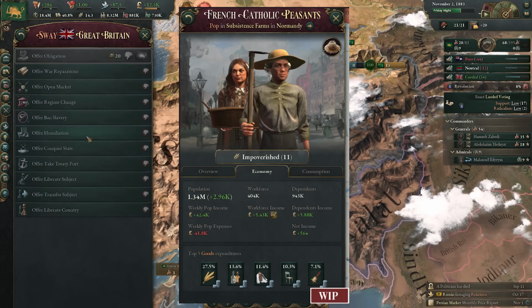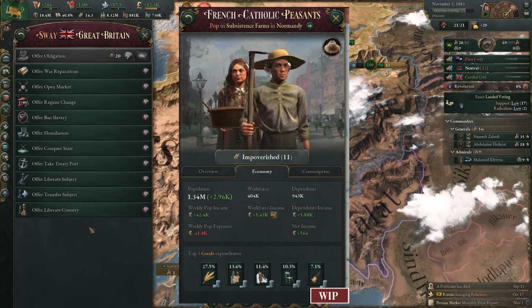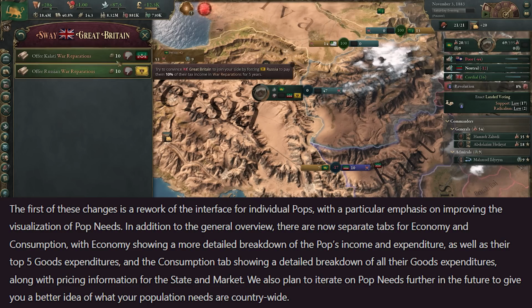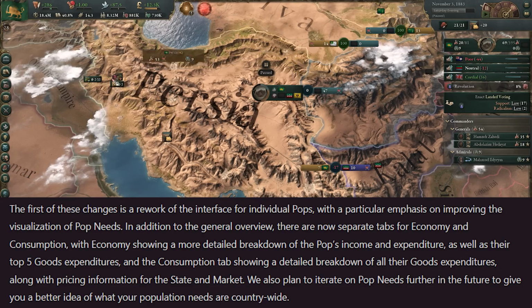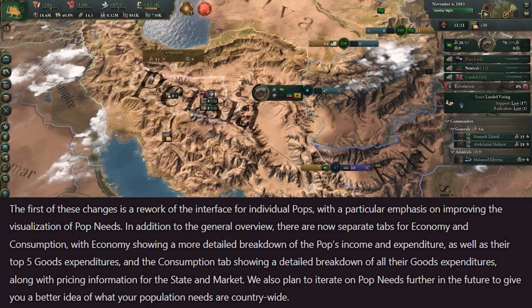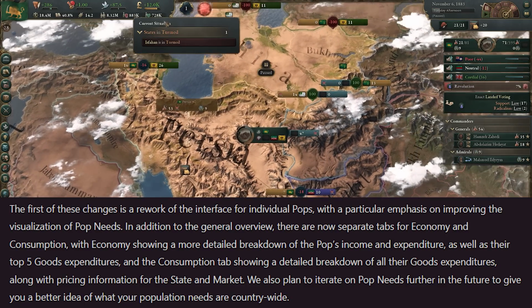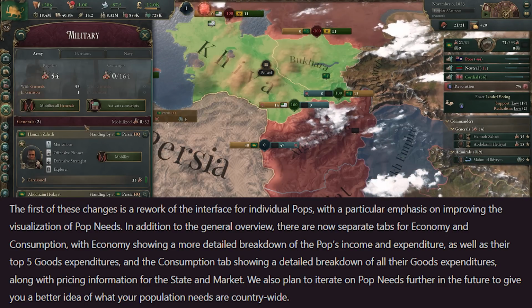I feel like most people actually don't even look at this stuff because it's so buried within mousing over user interface, tooltip after tooltip. Let's see what the devs have to say. The first of the changes in the rework will focus on individual pops, with an emphasis on improving their needs, and that is a big one. We'll take a closer look at that in just a minute.